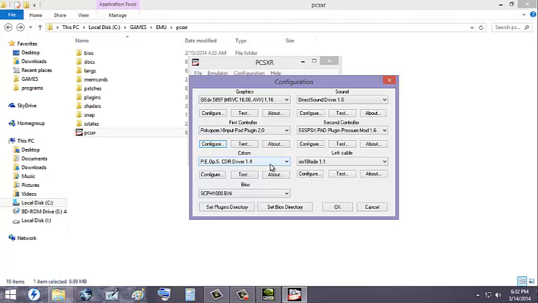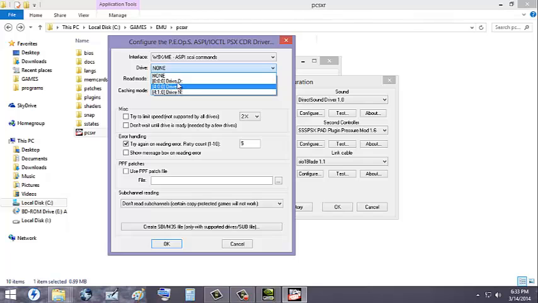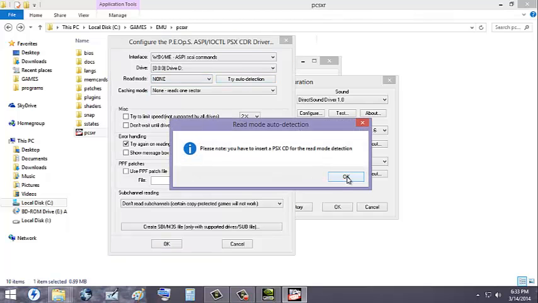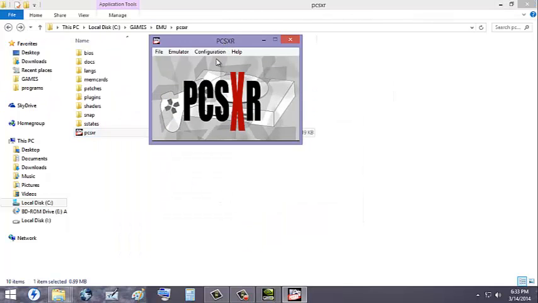One of the things that I also want to go over is the PCSXR CDR drive. What you really want to do is put your own PlayStation disc into the computer first, and I don't have one on me to test at the moment. But pick the ASPI SCSI commands. Please select the CD drive. I believe my non-virtual drive was D maybe. Okay, read drive, and you want it to try to auto detect, and of course it's not going to do it. But usually if you just do it like that, it'll work and it won't crash.